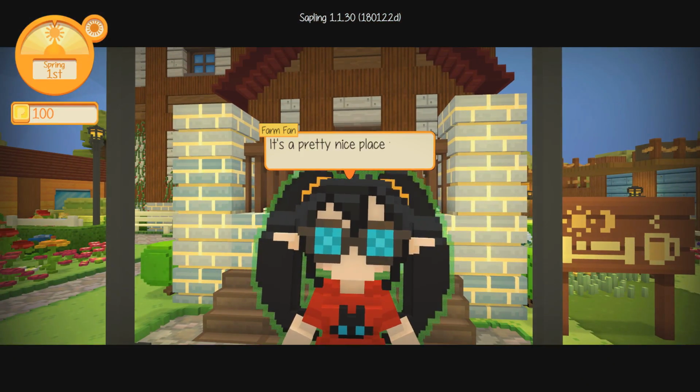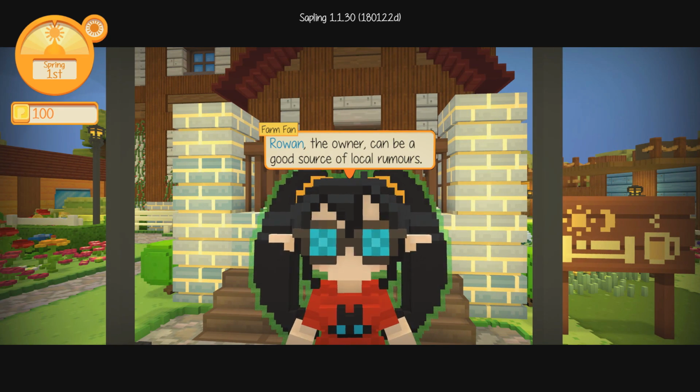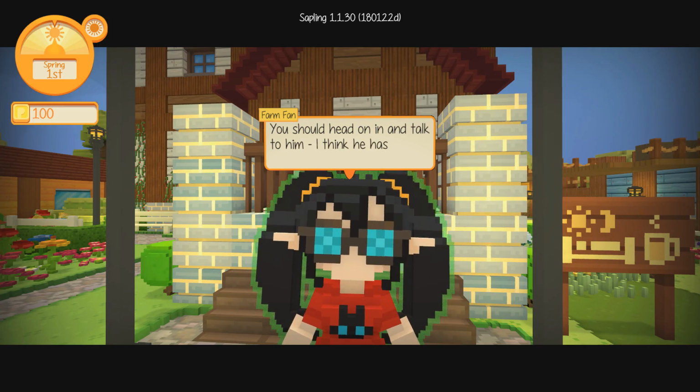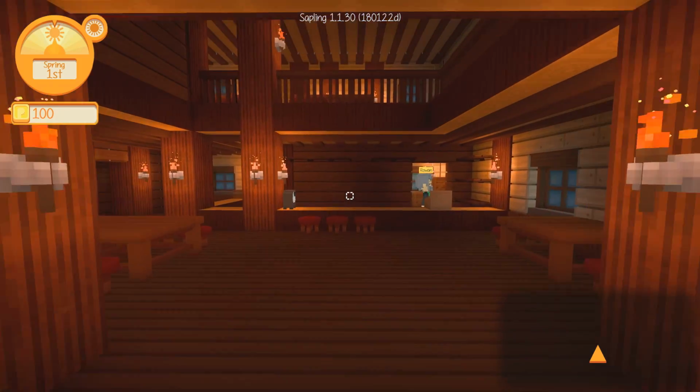This is the local tavern. It's a pretty nice place to hang out after a long day of work. Rowan, the owner, can be a good source of local rumors. You should head on in and talk to him. I think he has something for you. I'll be waiting right here. All right, let's go do this thing.